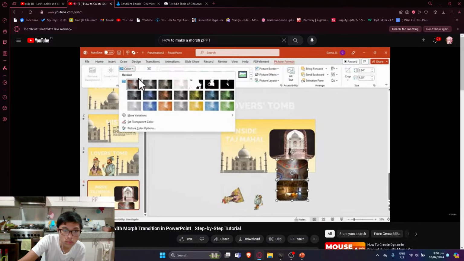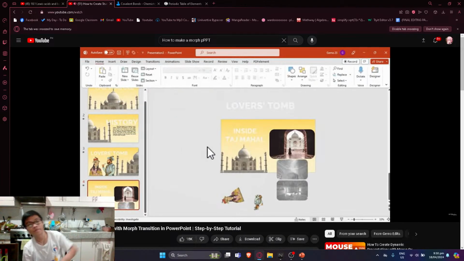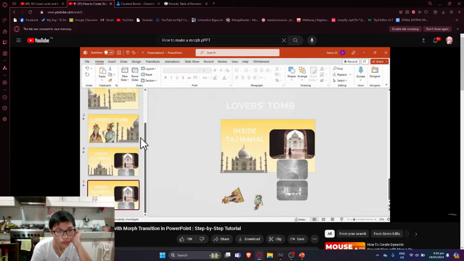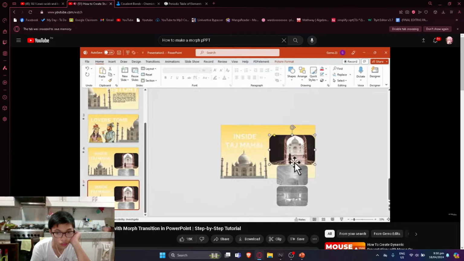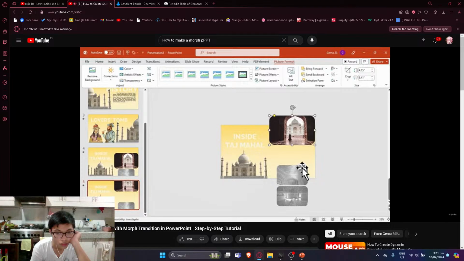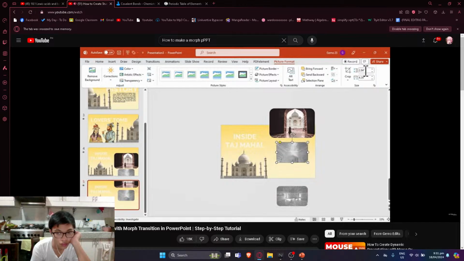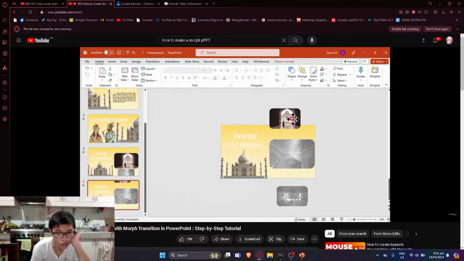And for the smaller images, I will add this grayish effect, duplicate the slide, and then replace the first image with the second image in the carousel. So we will just remove first these images and this text since we don't need them anymore. And now we will adjust the placement of the image and the filter as well. So we will move the first image upwards and the second picture upwards as well, and then we will change the size of that second picture with the size we just used for the first picture in the previous slide.